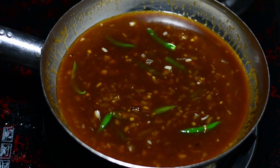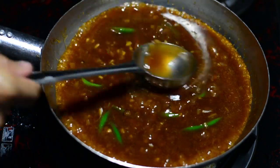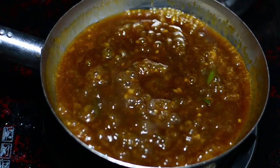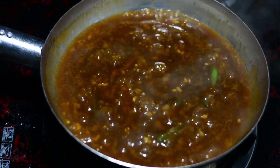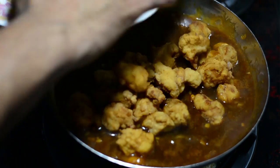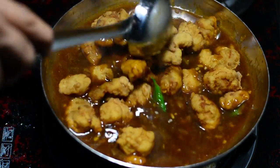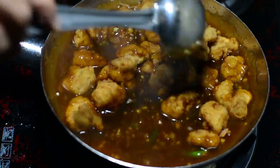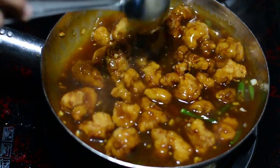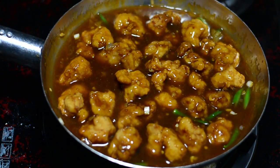Good. Alright guys, so I think we're already done with a lot of things. And now you can put off the flame. And after putting off the flame, you'll add those beautiful chicken nuggets that you had fried. The reason I'm asking you to put off the flame is because if you do not put off the flame before adding these chicken nuggets, the smoke and the steam will make your chicken soggy. So all our hard work that we did to make your chicken crunchy will go in vain. We don't want that, yeah?